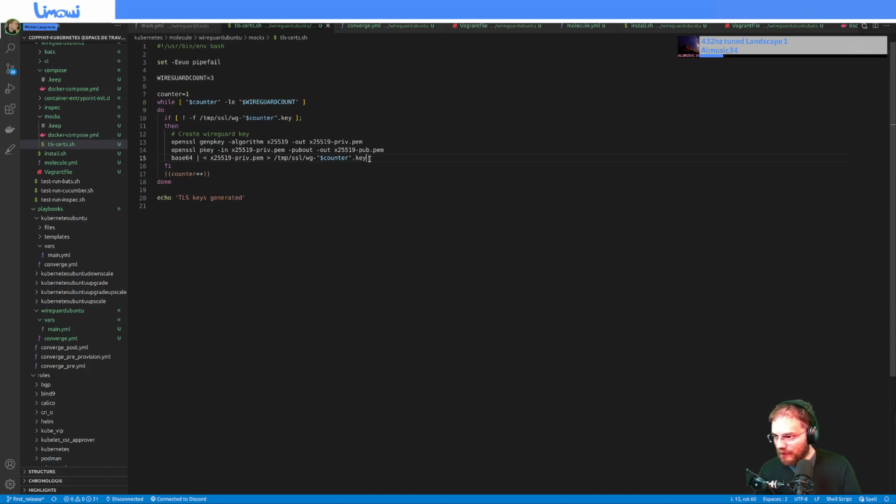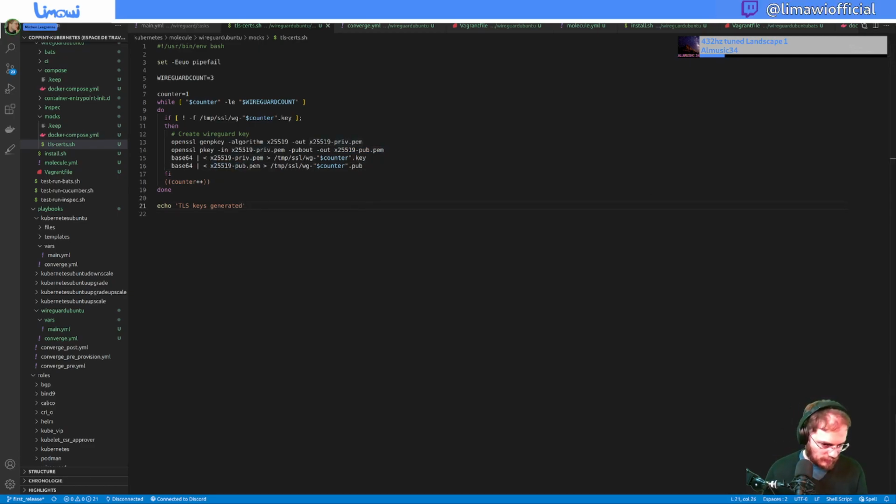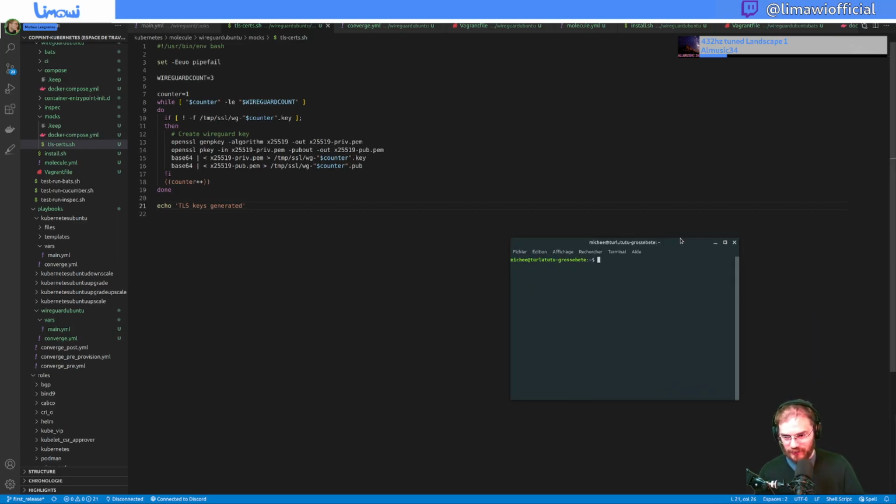Okay, that's the key, and the pub will be this one. But I don't think the syntax works. Let's take a look with a small terminal. Create another one. Because actually I already have a terminal open, but it runs OBS. So I will create a silly other one.